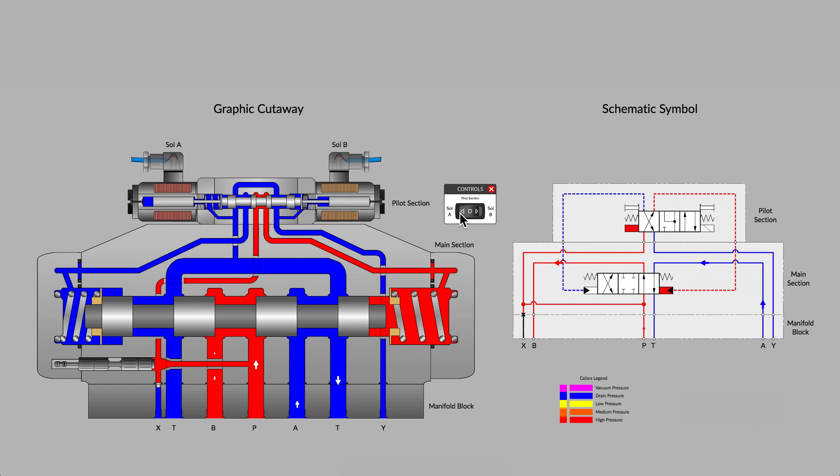So once again, I'll operate the valve. Now I'm energizing the solenoid on the left side, which has pulled in the left armature, pushing our spool to the right, and pilot oil has been directed to the pilot head on the right. There isn't a continuous path for oil, so you don't see flow arrows there for any length of time. Just a quick dash of white arrows show up as a very small volume of oil is delivered to a pilot head because you only need sufficient volume of oil to move the spool into position, and that's it. After that, it's really just a holding function for the pressurized oil that is there against the opposing force of the spring on the opposite side.